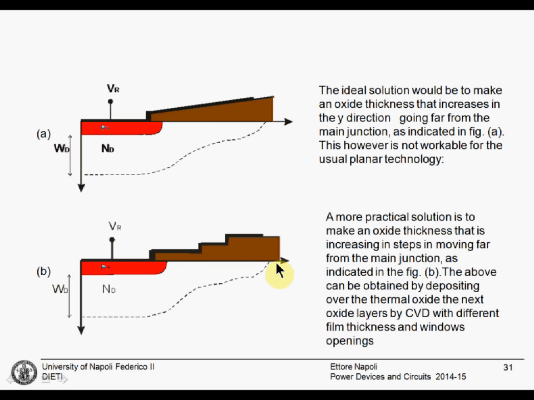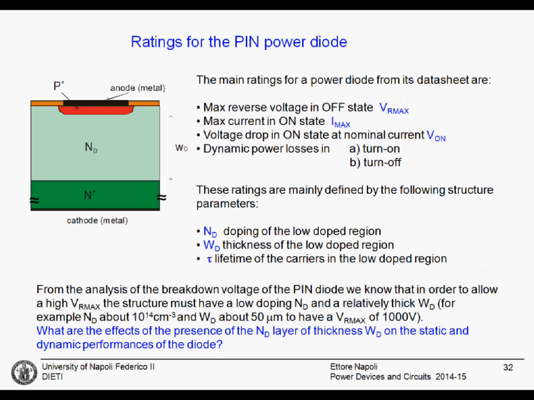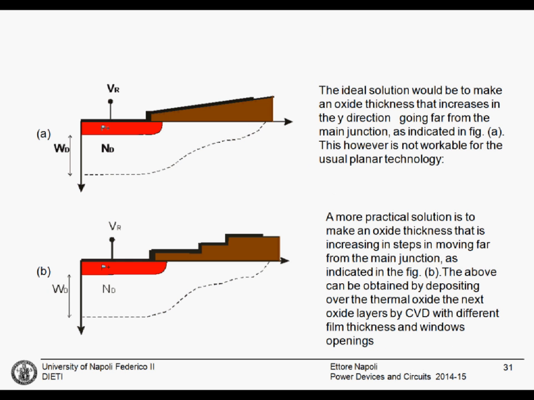Maybe this technique is better. We have different steps with reduced voltage, but also this is not simple to manufacture. The reality is that we use a combination of floating rings and field plate to optimize the breakdown voltage. And joining these techniques with good numerical simulations, you can get a breakdown voltage that is 90% or 95% of the value of the plane breakdown voltage of the plane junction.